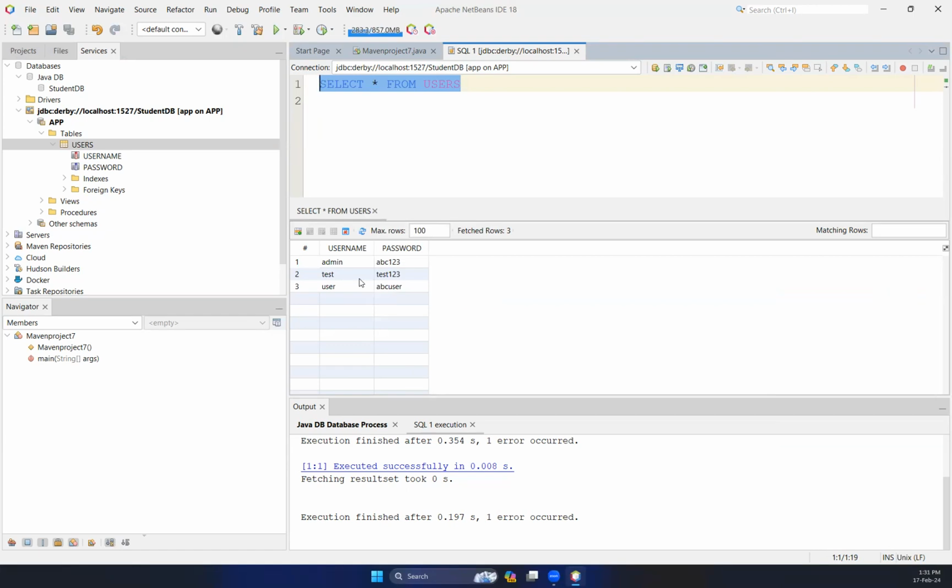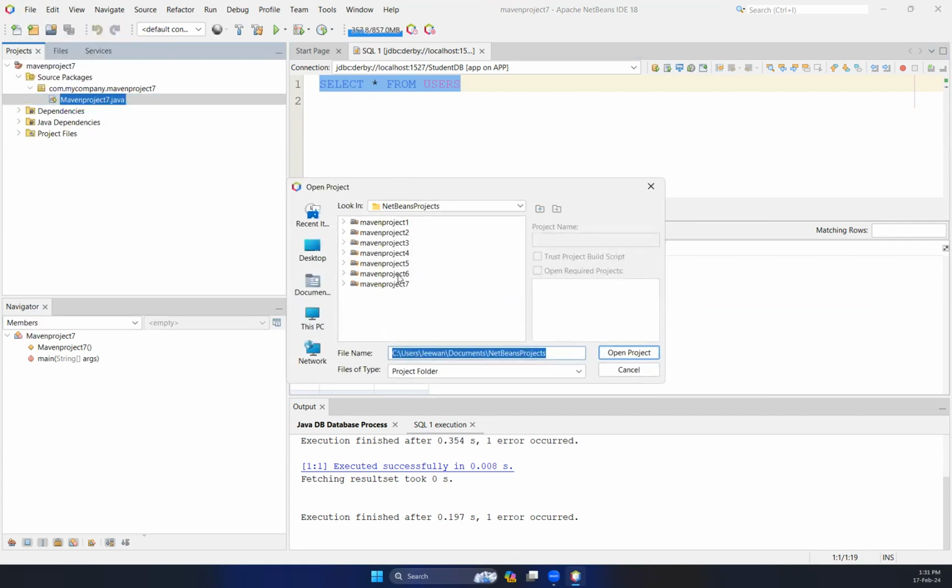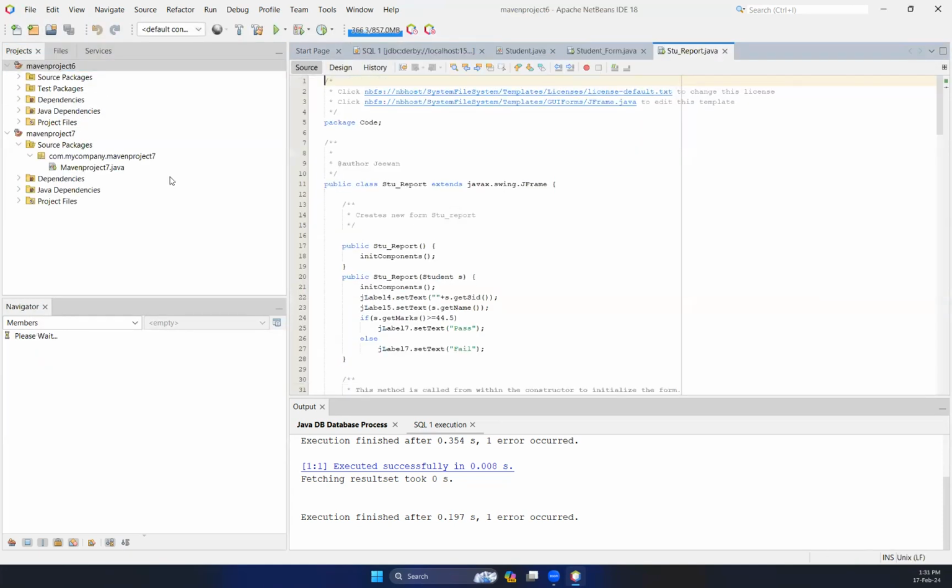Now, we have done this previous week. I'm going to change that. What was that project? Okay, add the records for the database quickly. Let me figure out the project. Open project 6.